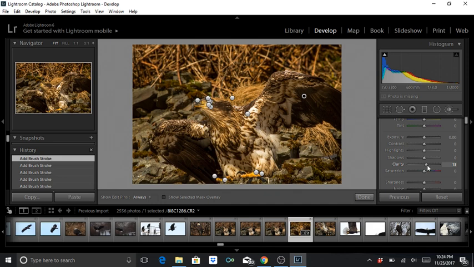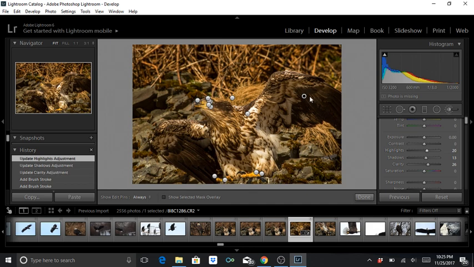Add a little bit of clarity. That's pretty good. I'll bump the shadows up a tiny bit, brighten those up. Highlights really aren't doing much.